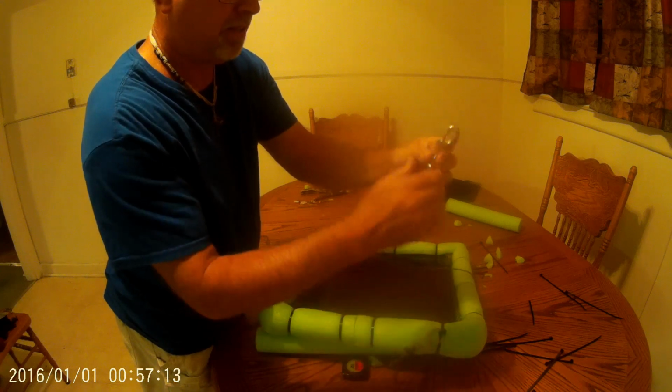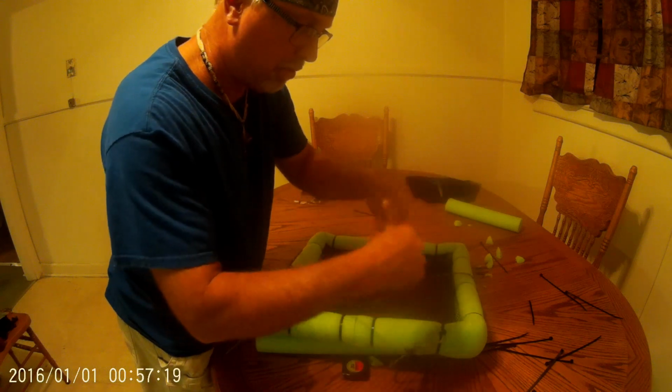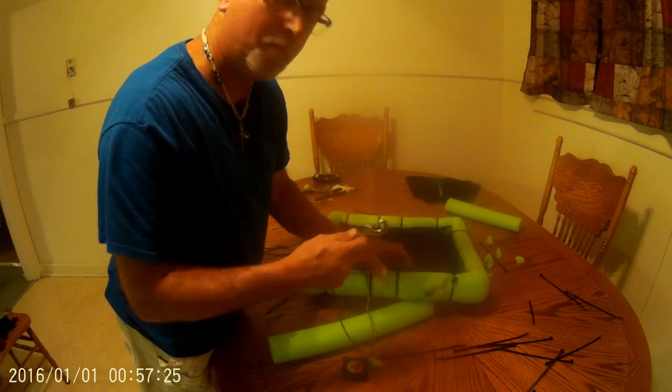Then I bought this spring-loaded thing. You can hook that right on your belt loop, or you can wrap it around you and hook it to itself. And you can make your leash any length you want. I chose to make mine about 10 foot long.